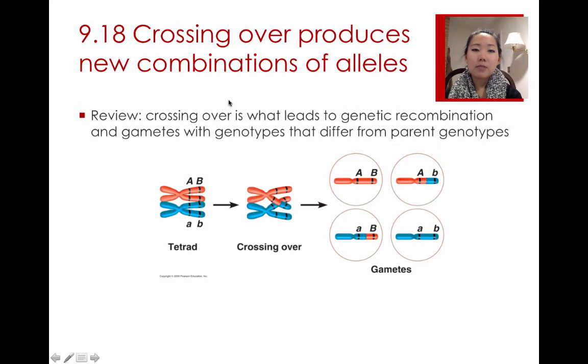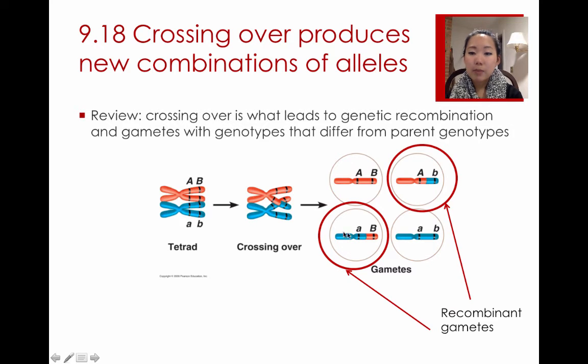Okay, so just to review some of the concepts we talked about, crossing over, which occurs during prophase 1 to metaphase 1 of meiosis, is what leads to genetic recombination. And so you'll have some cases where genes will not recombine, and then they won't do any crossing over, they won't recombine in certain sections. And so you'll have parts of the chromosome that look exactly like the parent cell. So in this case, this right here and this right here replicate just what you see in the parent cells. But these two combinations where you have a big A and a little b are the results of crossing over, and a little a and big B.